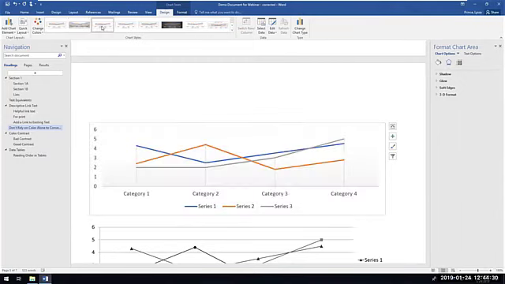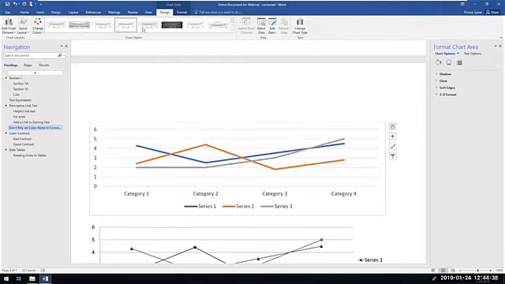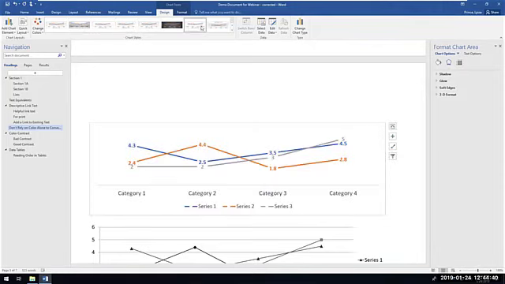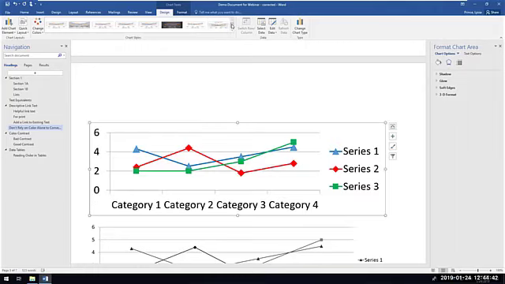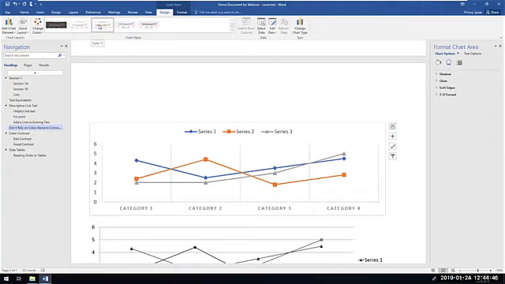So you have one option here. This actually is listing out the data in addition to the colors, so that would work. And then I think that we have another option down here. Yeah, here's where you can get the shape. So it's actually style 11 on this particular chart.